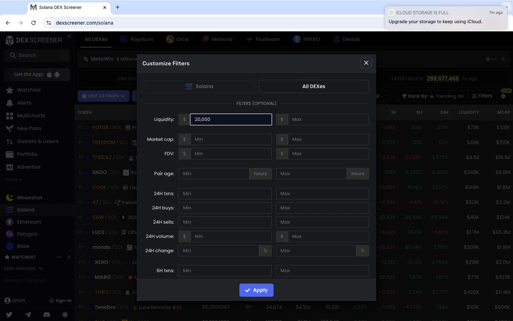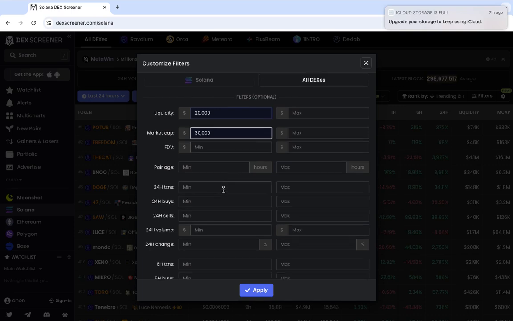So number one, liquidity, as a minimum you put 20,000 US dollars, because obviously if a project has got 20,000 US dollars as part of its liquidity, you are supposed to be looking at it very seriously. The market cap, I usually put 30,000, because all the good projects are going to be above 30,000 by the time that you discover them. You're not really going to get in below 30,000 unless you guys are basically buying everything. Okay, so with the FDV, just avoid that.